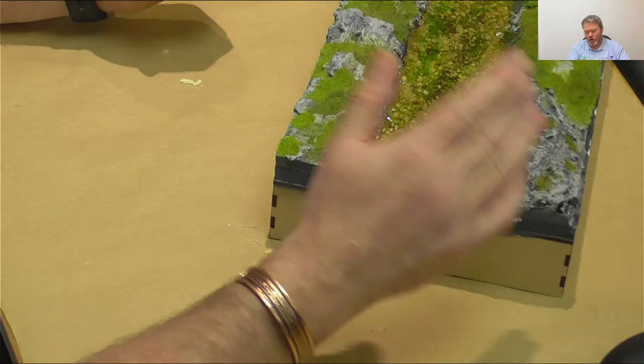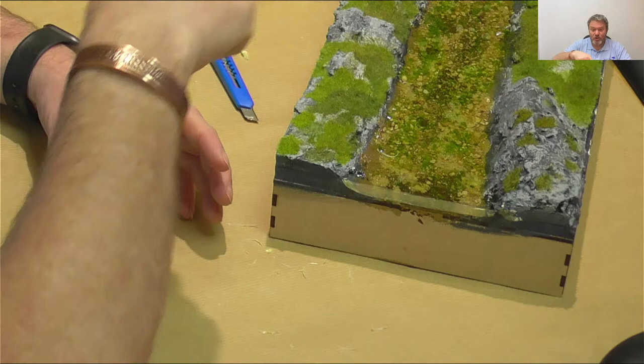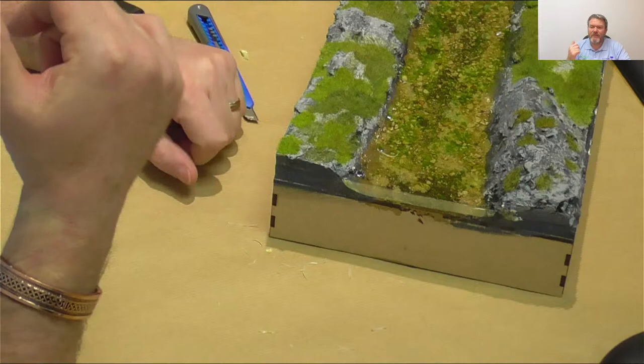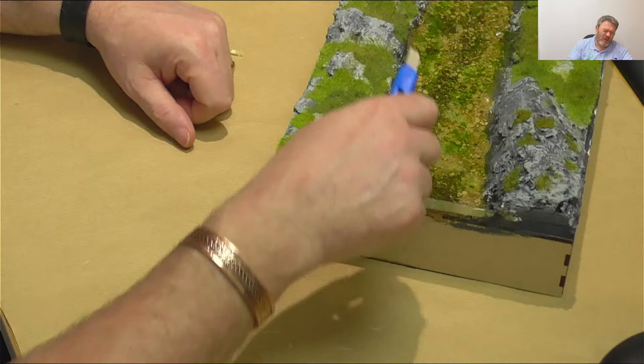Sometimes I don't know how or why it happens. It hasn't happened on this one. It might be that I rushed the last time. This time I was really slow and took my time. When I did the other one, I did a big pour on it and might have rushed that, and you get fading points. It's weird, but it hasn't happened in years. But I've got it on the Eagle diorama and you can't see some of the fish, so I'm sanding it back. Then the technique I'm going to show you in a bit is you pour a tiny, tiny little bit on top, and that makes it pop again as well.